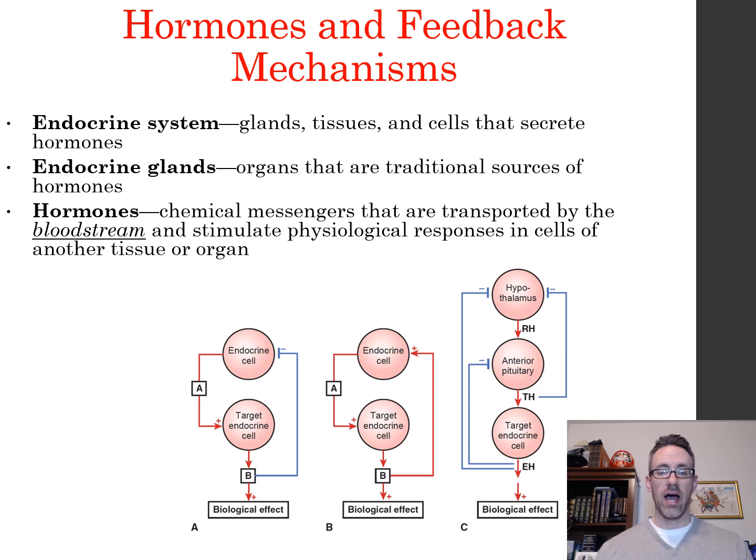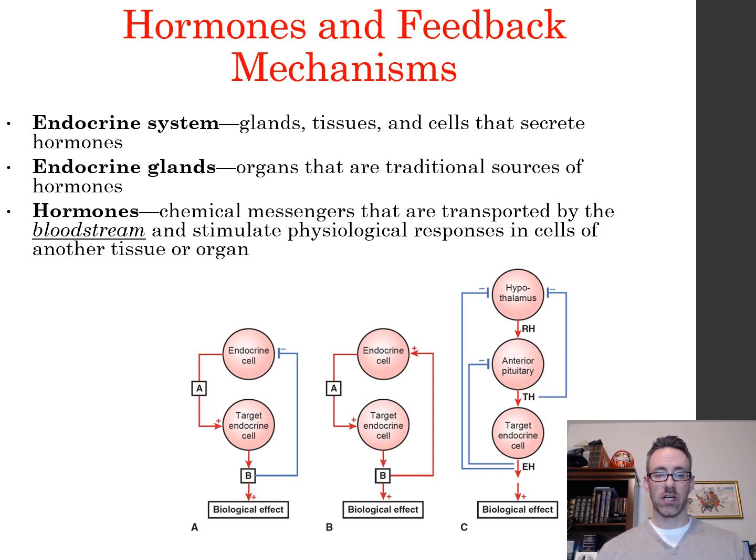So when we have this communication between one site and another site, we have what we call feedback mechanisms, so that the tissues or organs that are releasing these hormones know when to release more, if it's needed, or to actually decrease its production of a particular hormone. So there has to be some kind of feedback so it knows.